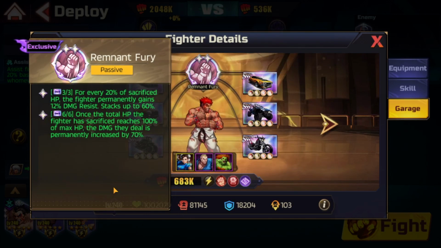Looking at Mad Ryu's garage, the passive Remnant Fury he gets from getting 6 vehicles makes him pretty awesome for boss fights. At 3 vehicles, for every 20% of sacrifice HP, the fighter permanently gains 12% damage resist and stacks up to 60%. So this is just survivability. Once you have 6 vehicles, you start to increase your damage again. Can make his damage pretty insane for boss fights. Once your sacrificed HP reaches 100%, and remember each move does about 10 to 15% sacrificed health, once you get to 100%, the damage they deal is permanently increased by 70%.